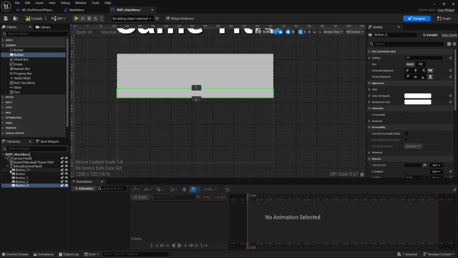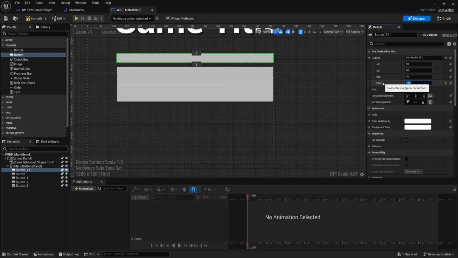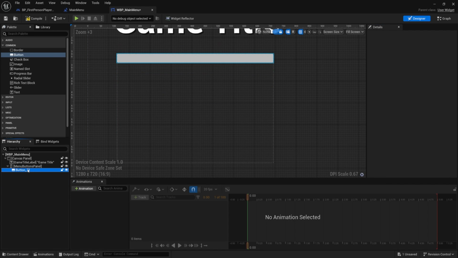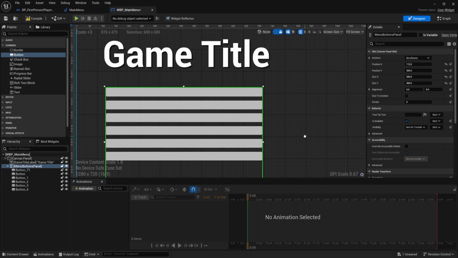So if you go to your button, this top button over here, and you look under your padding, you can actually add some padding on the bottom or above or left and right on your buttons. So for example, if I were to put some padding on the bottom button, let's say 15, see how it spaces out a little? Well, if I were to delete the other buttons, like this, and now I were to duplicate it again, they all have 15 spacing. So this looks a lot nicer.